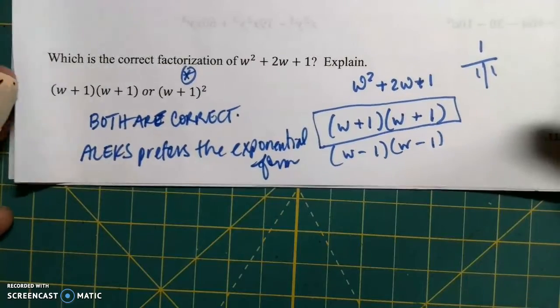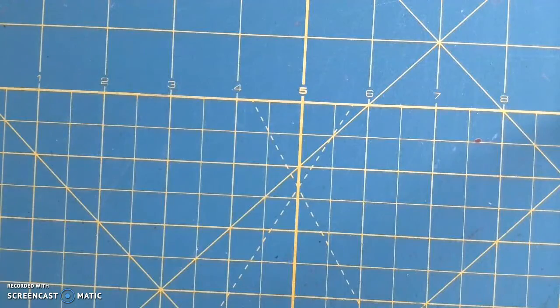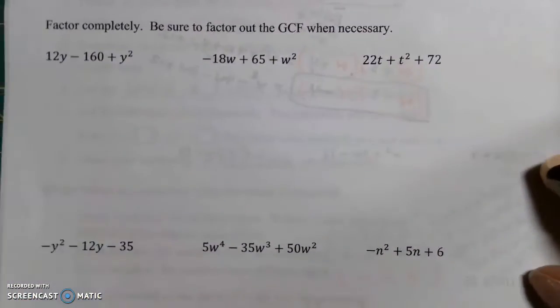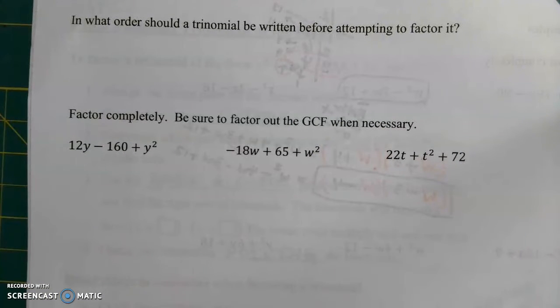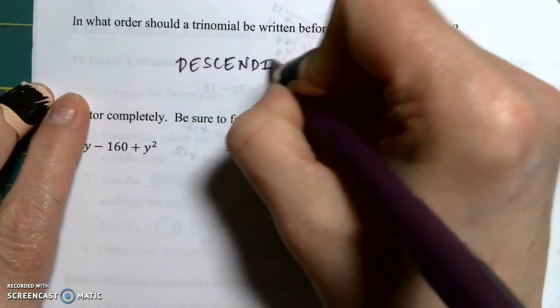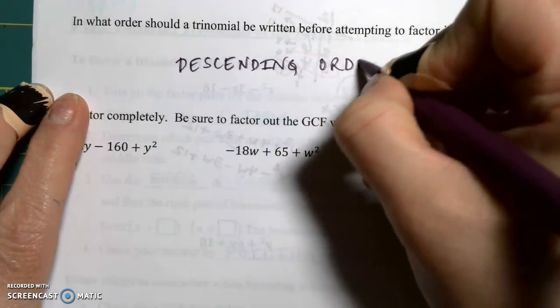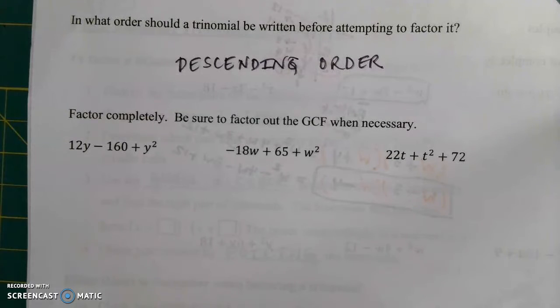All right. We are now going to flip to page 12 and look at a couple of these with factoring completely. First of all, I did already mention this, but it doesn't hurt to emphasize it again: make sure your trinomial is in descending order before you try to factor it. It will just make it easier, because otherwise our eyes have a tendency to say whatever the last term is, that's the constant, and it's not always the case.